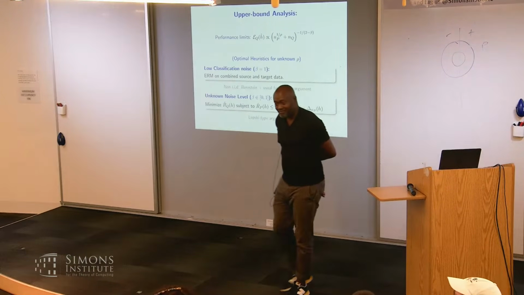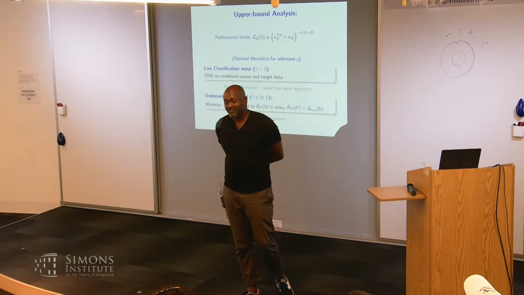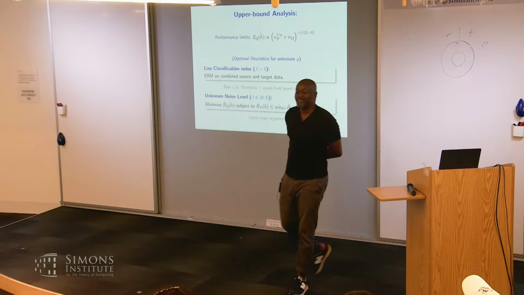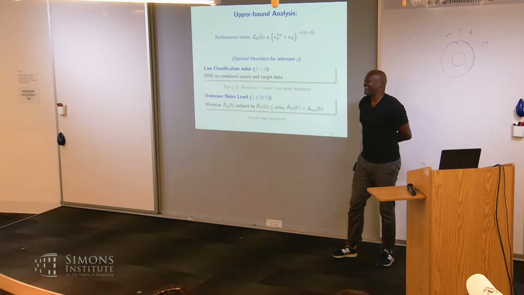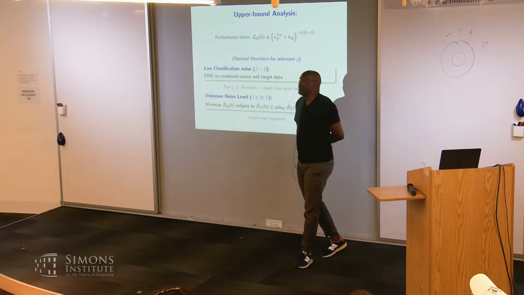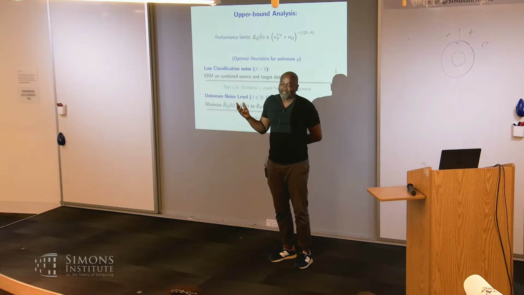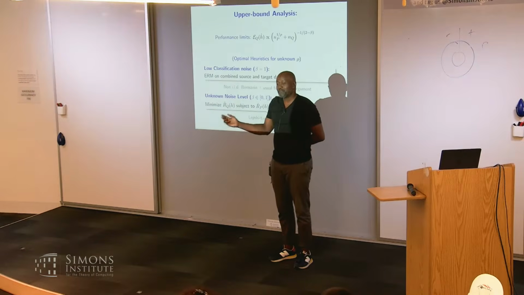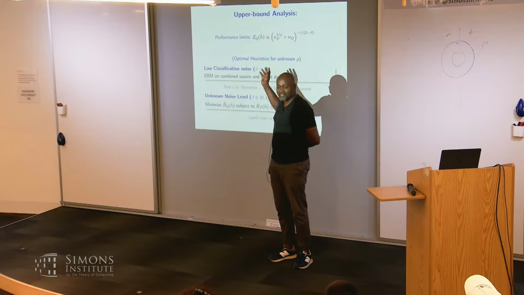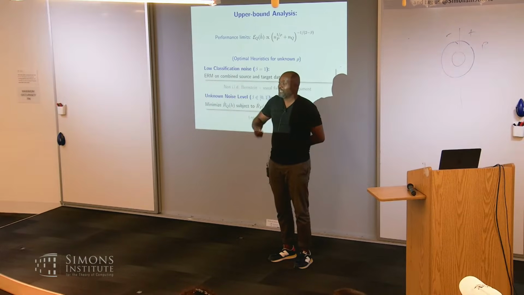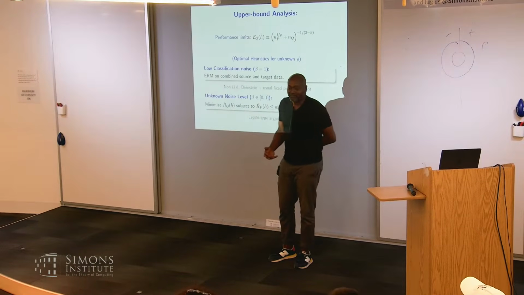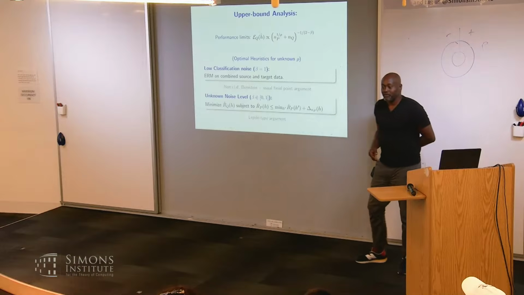Just to be fair about the rate, the constant is first. Of course, of course. And in fact, we were playing with real data, and a lot of times, simple cross-validation does better than this. And it bugged me. But I cannot actually prove much about it. Right. So that's a very good question.